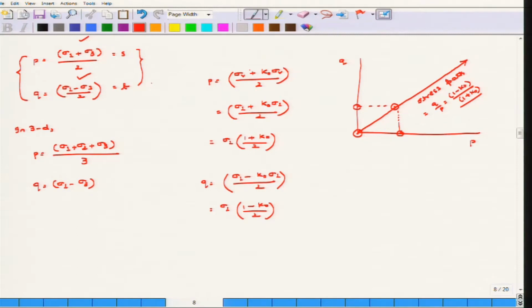So, this is how you can define the stress path for an oedometer. For an oedometer, the stress path ratio is always in the ratio of (1 minus k naught) by (1 plus k naught). Now, for the 3D case of p and q, you can consider p as equivalent to (sigma 1 plus 2 into k naught into sigma 1) by 3. So, p is sigma 1 into (1 plus 2 k naught) by 3, and q will be equivalent to sigma 1 into (1 minus k naught).